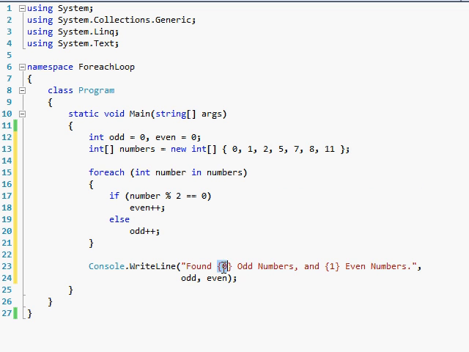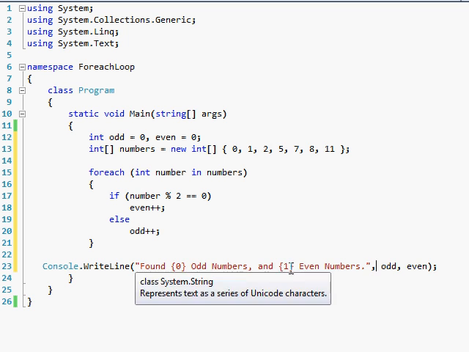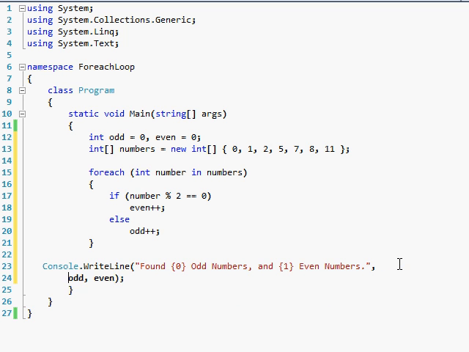And see here, they've even used the example that I just showed you of the {0} and then {1} with the data types that you want to print out. Let me put this on the same line so you can see what it should look like. So {0} takes the first one and plugs it in, and {1} takes the second one and plugs it in. That's how that works.